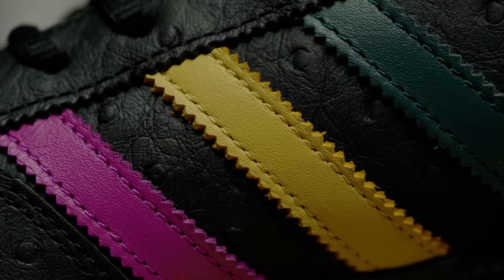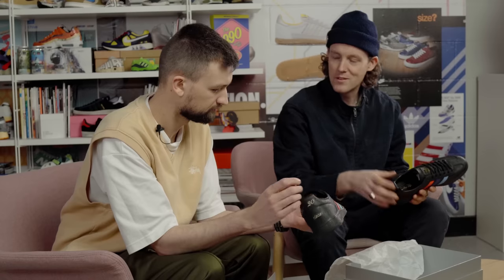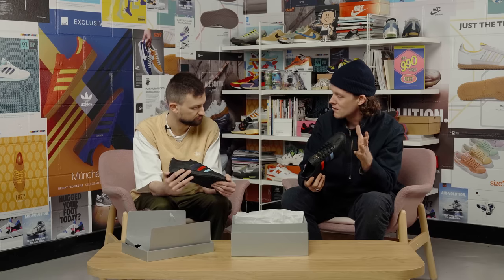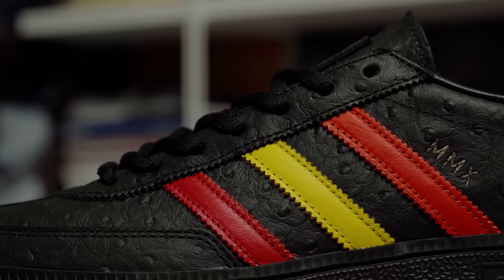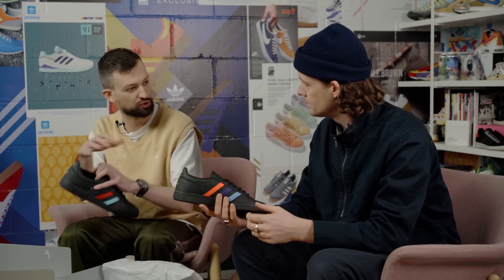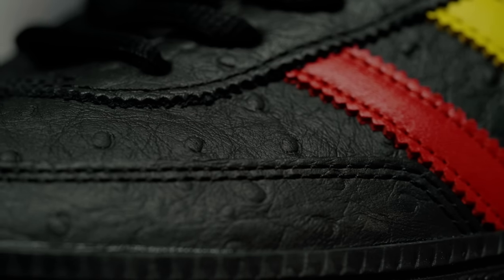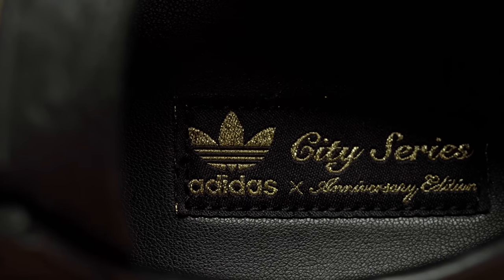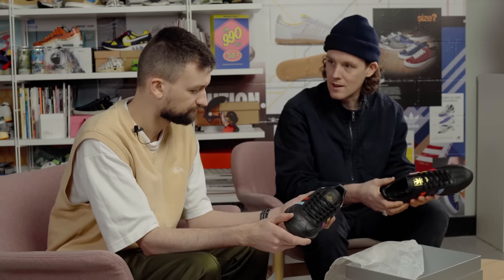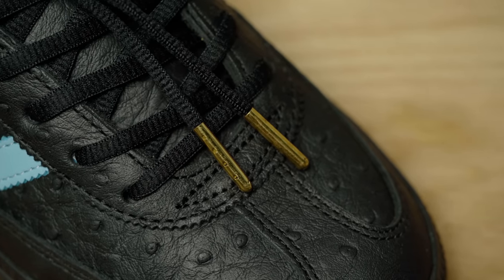It needed to be a celebration of all of these collectives together. That's why the elevation of the materials came into it. It was never always about wearing this — it's almost like a piece of artwork. We weren't necessarily thinking about how it's going to work; we just wanted it to look beautiful. The base needed to be relatively clean, otherwise it ran the risk of just being crazy. We almost wanted this shoe to sit in the middle of all 12, with each part telling the story of each city. The early CADs had every panel of the shoe from the previous shoes, but it just didn't feel special enough.